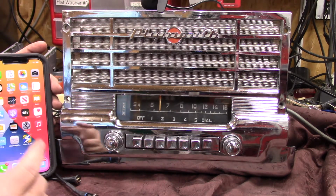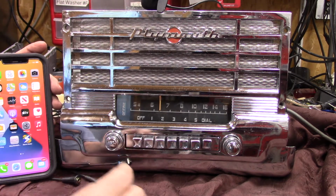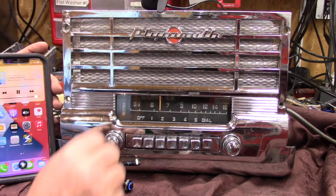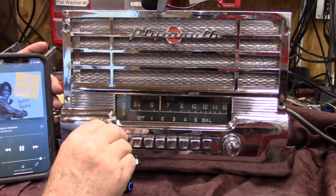We're going to do a voice command. You can hold the push button down again, bring your phone up, or turn the volume up twice. Play music. Now it's going to play music on my phone.